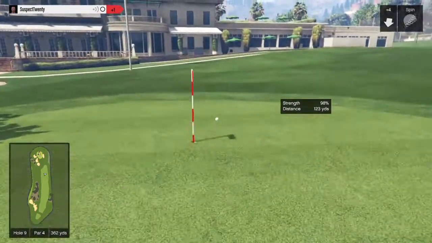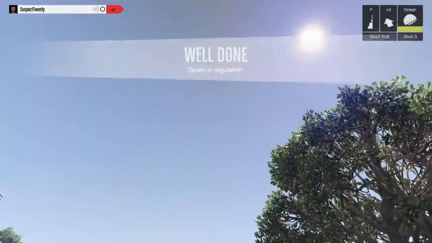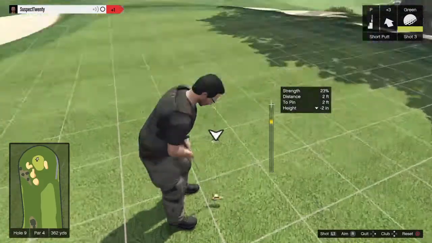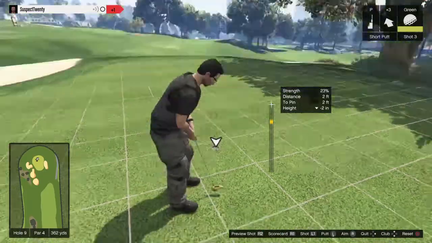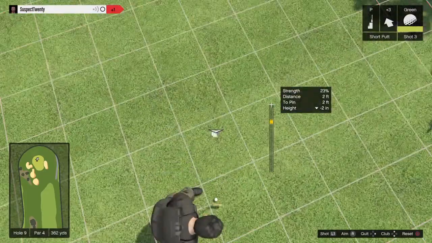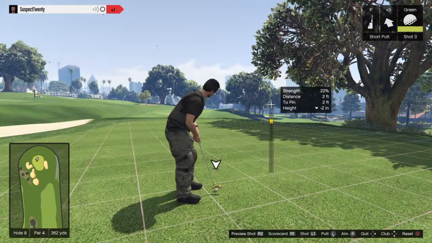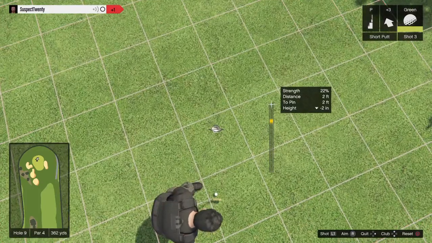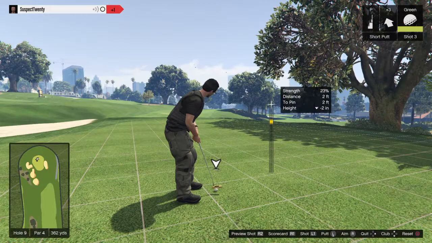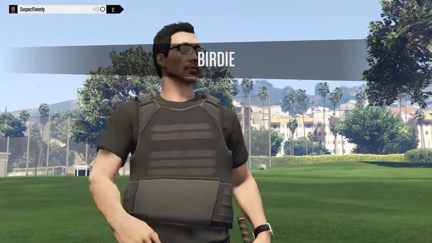Whoa, whoa, whoa. Nice. Whoa. What is this? Par 4, shot 3. Oh, this is it, man. This is that birdie we're looking for. 2 inches down. Alright, 2 inches down. Go 2 inches up. Oh, but it's gonna hit the mark. I'll just not go all the way down. Oh, yes! Got it!